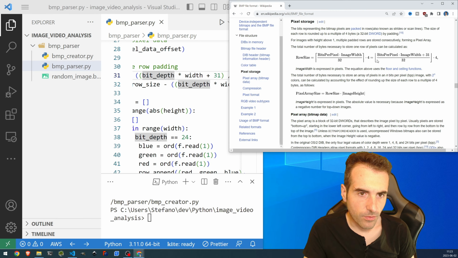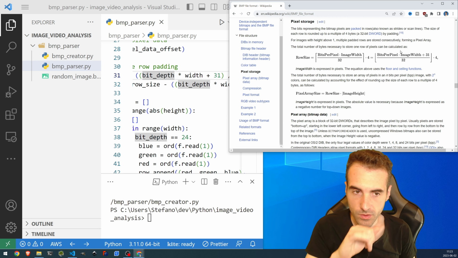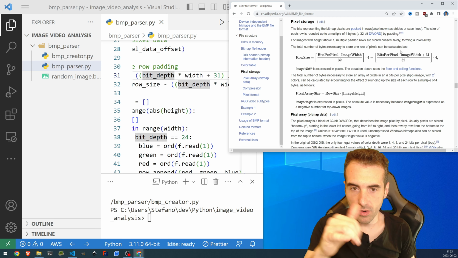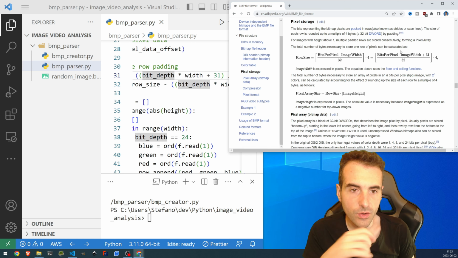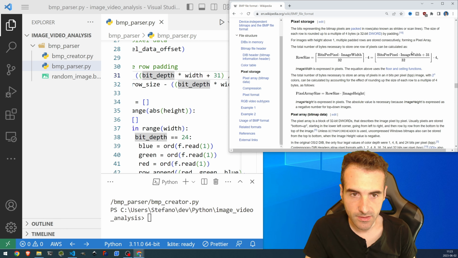So the formula is essentially this for the row size. It is the bits per pixel multiplied by the image width. So in this case, 24 times 8, plus 31, divided by 32.